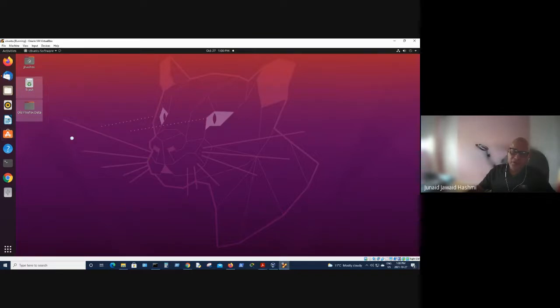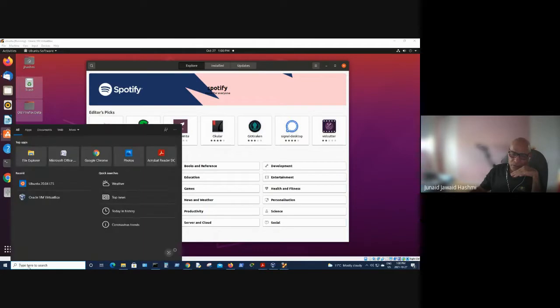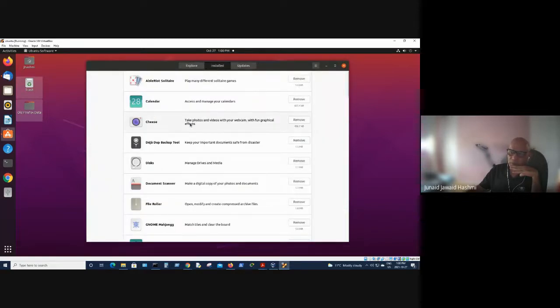Here is the software center. So this is just like your app store, either in Android or in Windows, or the Windows App Store. Here you can see what software is installed.